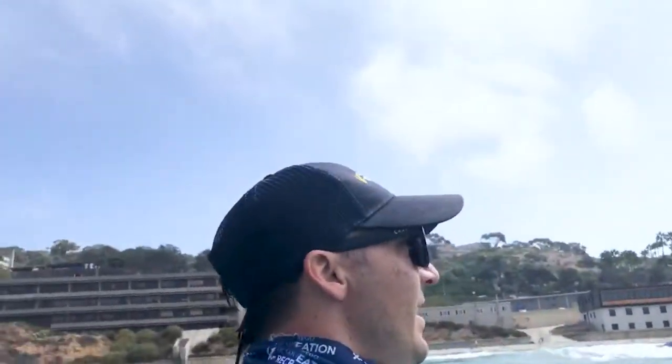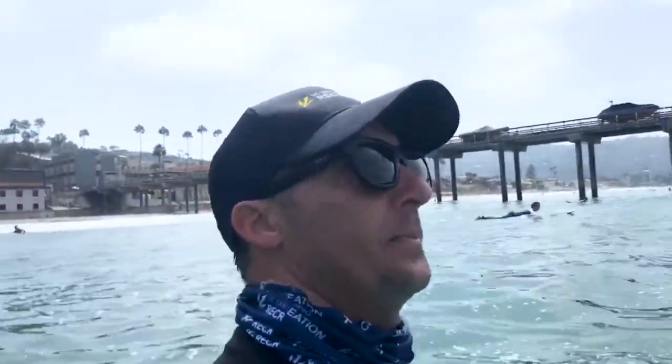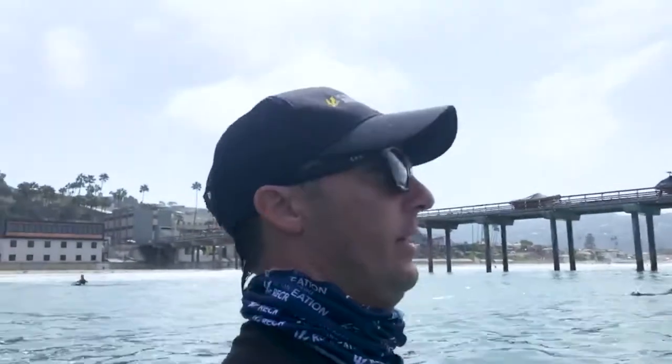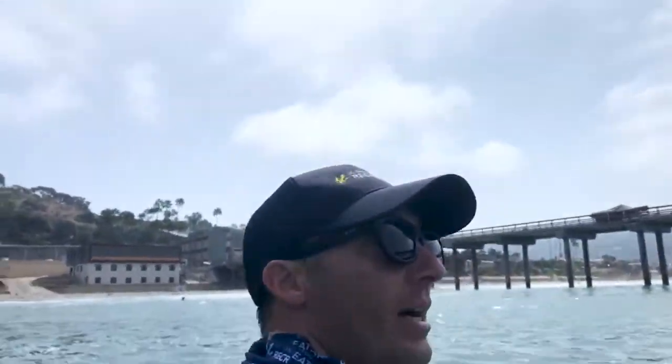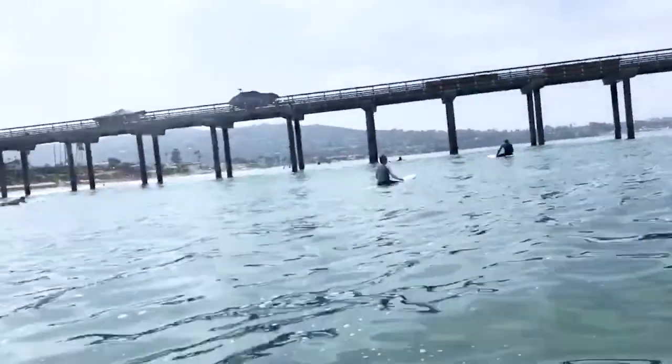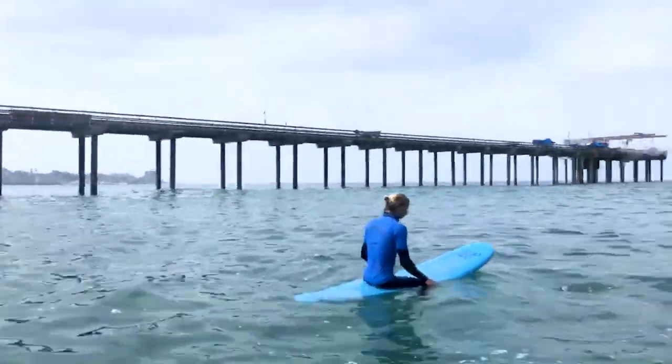So that's why it's good that the university can provide this type of class and this type of recreational thing for no fee or a very cheap fee for you students, because otherwise we know it can be expensive just to get into doing the activity. So we want to try to provide that for you guys while you're here on campus, and really take advantage of your new home here in San Diego.